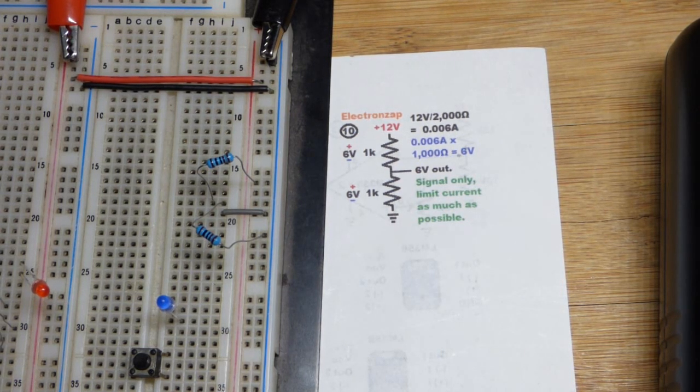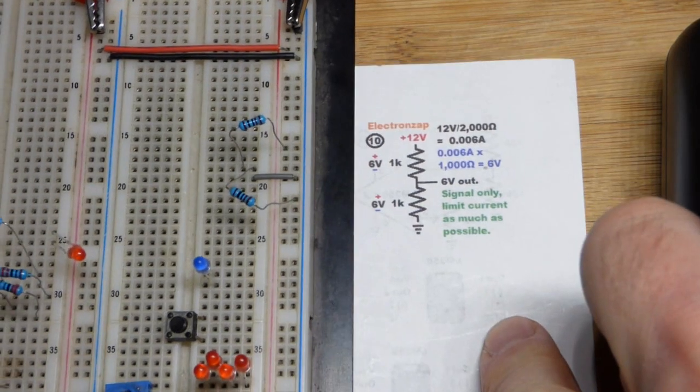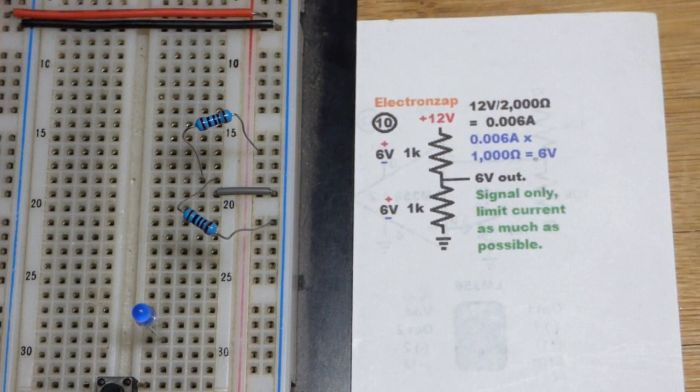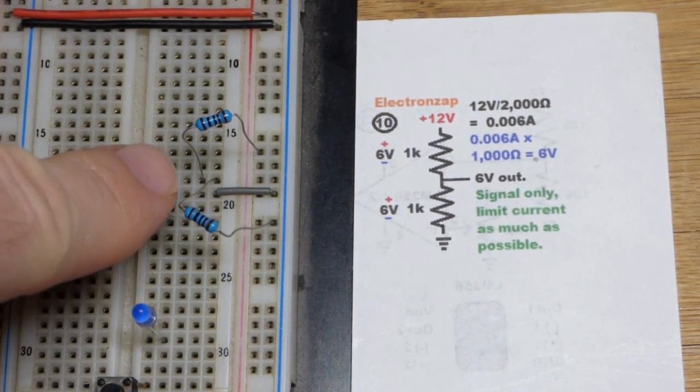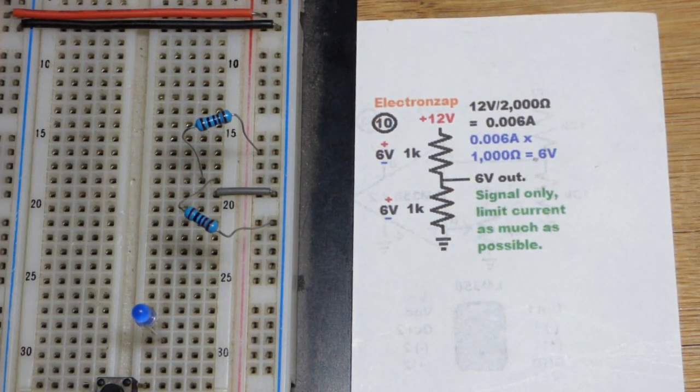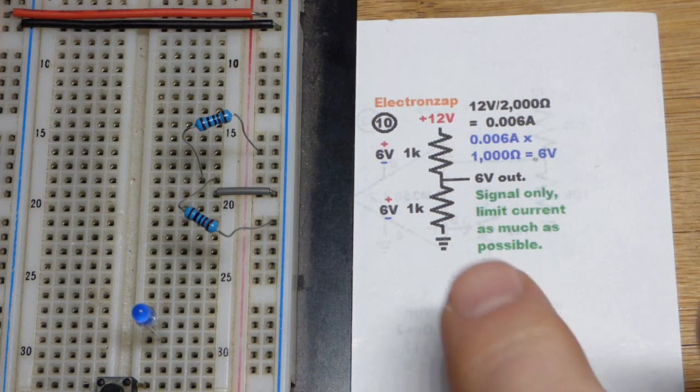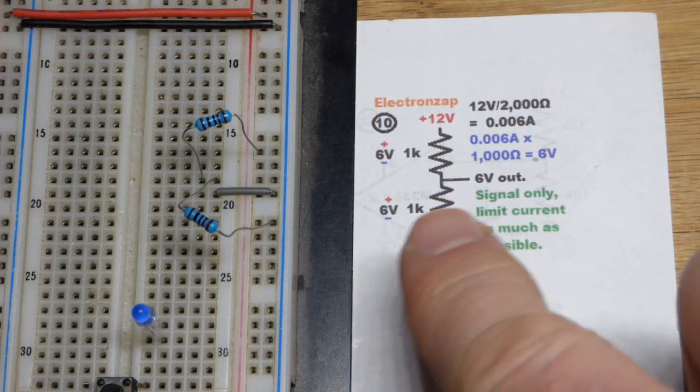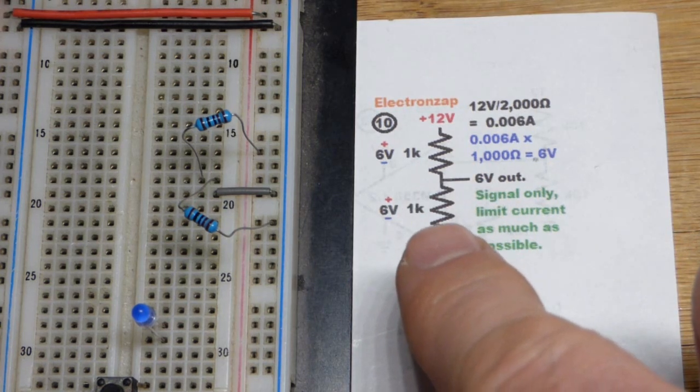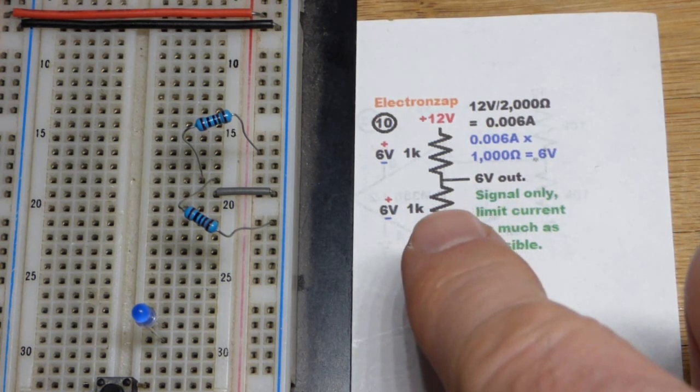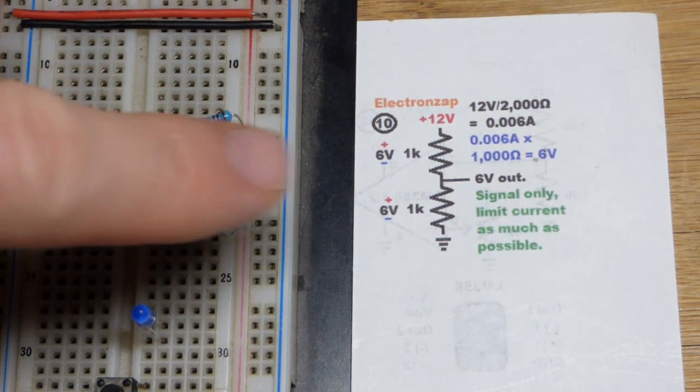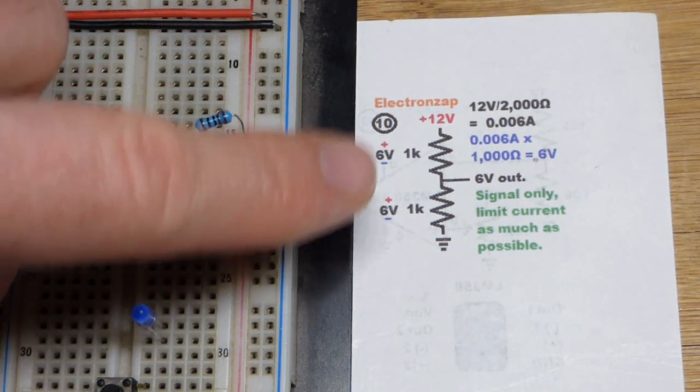And again, trying to explain how that is useful is not easy to do. Most people don't understand how that reference voltage makes sense until they see circuitry that uses it. So if you just want half the supply voltage, they just have to be equal value resistors. Usually you'll see 10,000 ohms and maybe other values too.